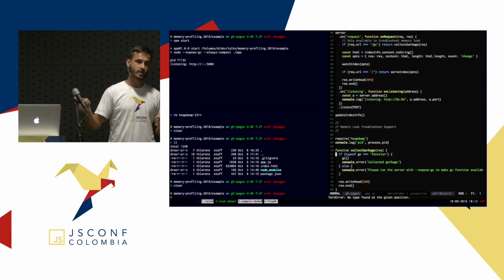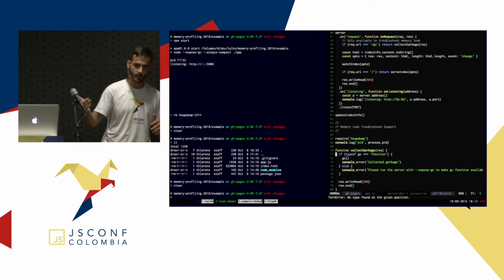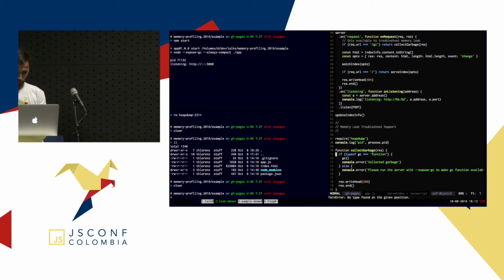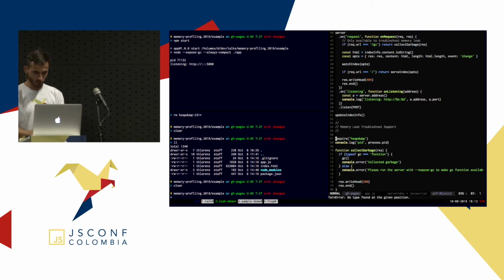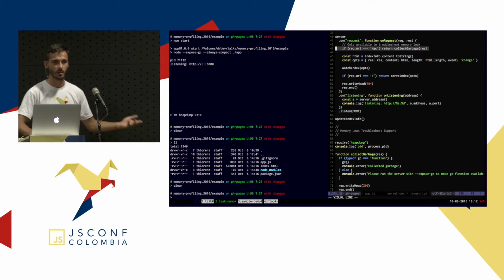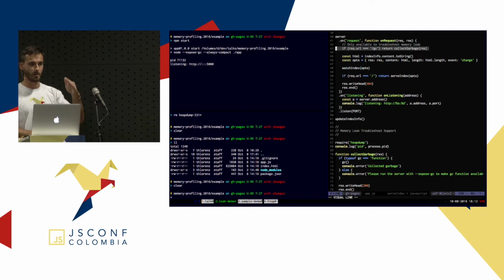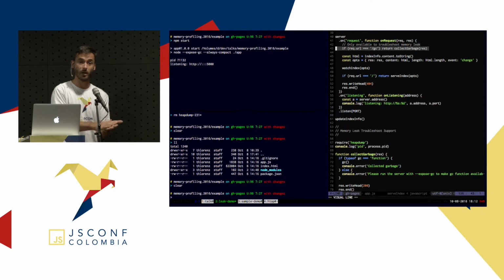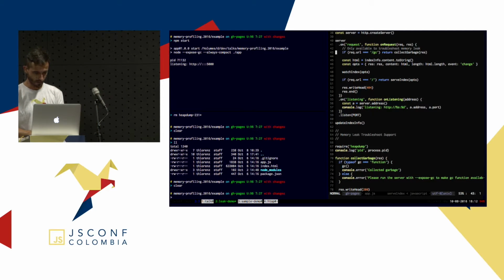However, don't use this ever in production or anything. Don't try to tweak the garbage collector like this. It's just for diagnostics purposes, right? So this is basically how it works. If you go to the garbage collector route up here, then it just calls our function and it collects garbage, and then we know the garbage collector ran, and if our memory keeps increasing, oh, and now we can take a heap snapshot, and then we know everything that's still there wasn't collectible because we tried to collect, but it's still there, right?